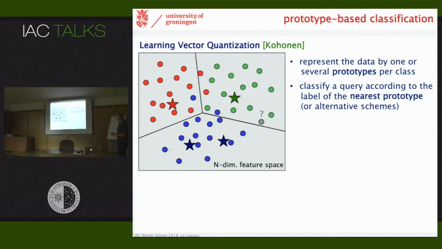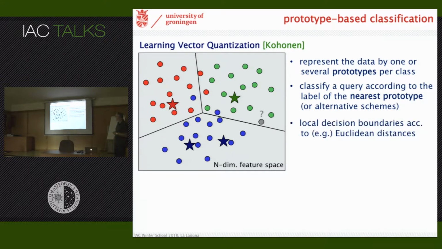So here we would say this is closer to the green prototype than it is to the blue prototype, so we will still assign it to the green class. And here we have a local decision boundary between these two prototypes, and here between these two prototypes, and here between these two. But these are much simpler, obviously, than the one that the k nearest neighbor classifier gives you. In fact, once you have identified the prototypes, you can forget about the individual data points, because you use them to come up with the prototypes.